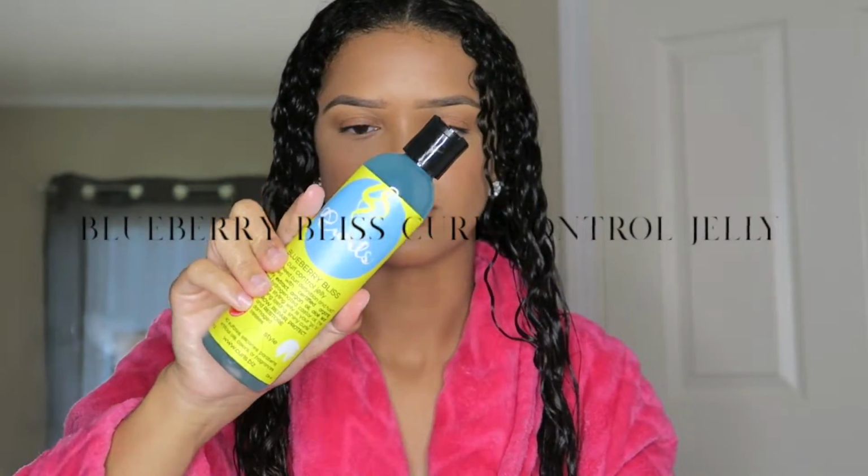Final product is this Blueberry Bliss Curls. It's a light gel. It's not, you know, heavy or anything, which is why I like it. I use about this much. Rake lightly and scrunch.